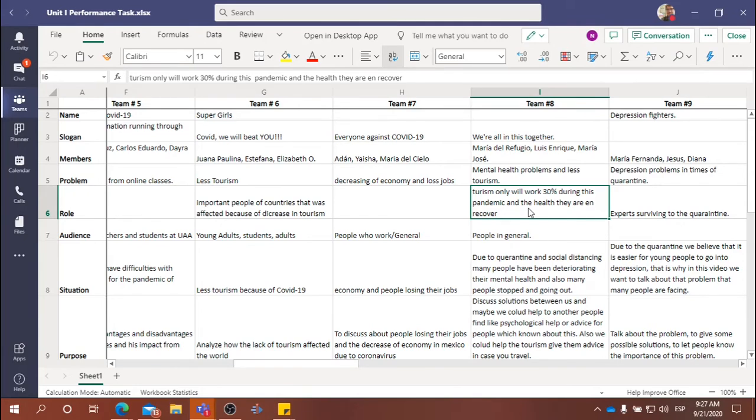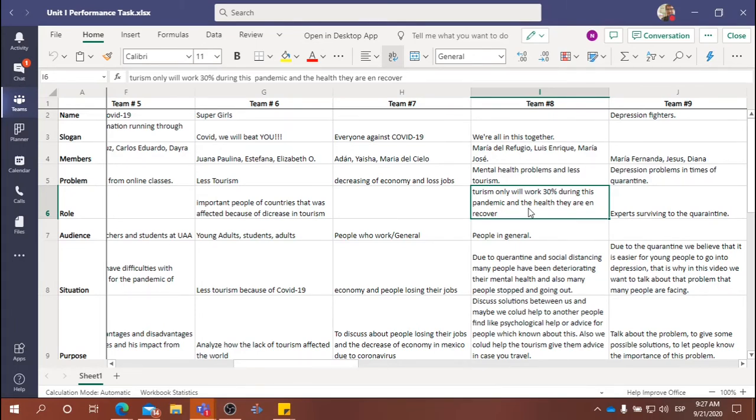Okay, so you talk about it as a team and you ask and decide, okay, who's going to benefit the most, right? Let me just give you an example, and this is just a suggestion, but I want you guys to decide on the target audience. Here's how I would try to limit and make the target audience more specific. So, tourism, only tourism in Mexico, fine. Mental health issues, only those who are having mental health issues in Mexico.